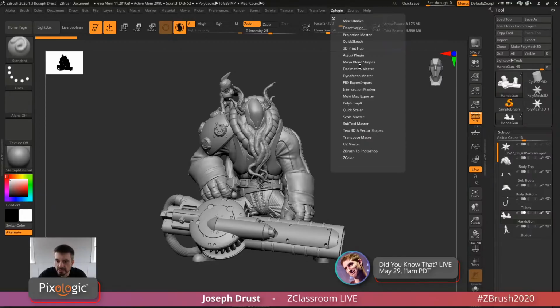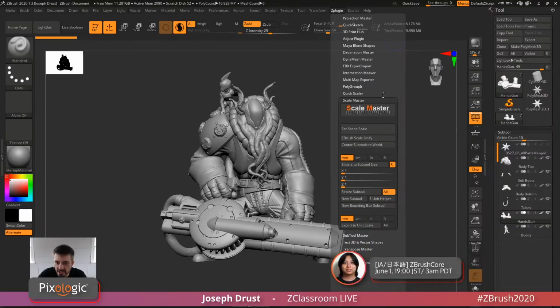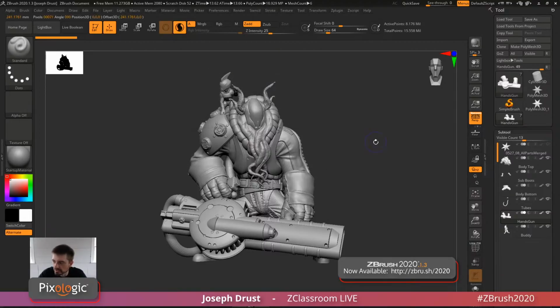So in the Z plugin tab here, this was not one of the plugins I just installed, but a plugin that ships with ZBrush, and that is the Scale Master plugin. In here, we first need to click the Set Scene Scale, and this is just gonna allow us to set what dimensions we want in here. And you'll see the default dimensions here are pretty big. So when I mess with that sphere, if I choose inches, you can see it's 77 inches, right? So this thing is massive right now in terms of scale. So I'm gonna choose millimeters right now, just as the default.